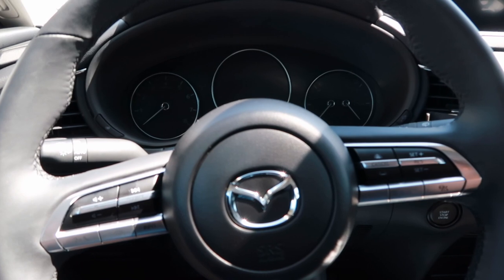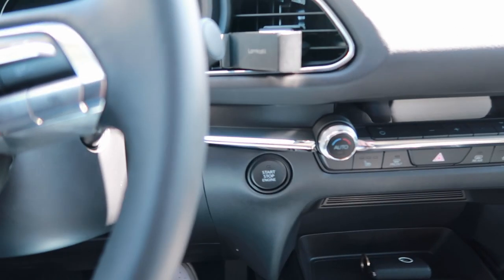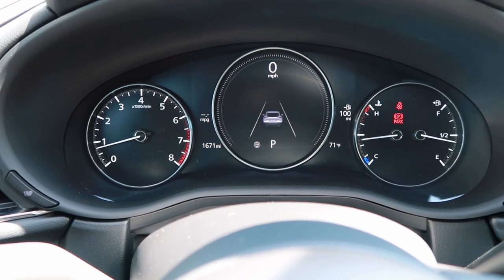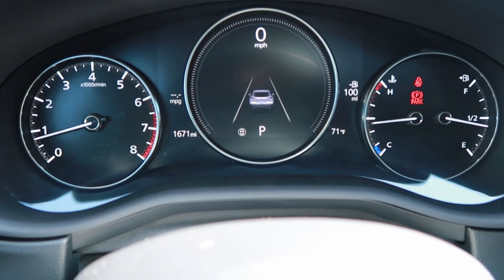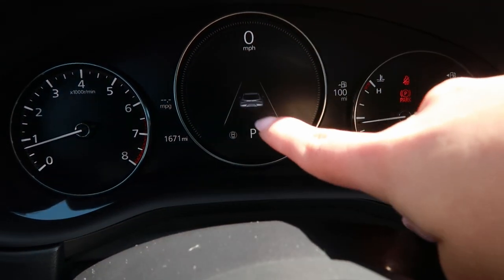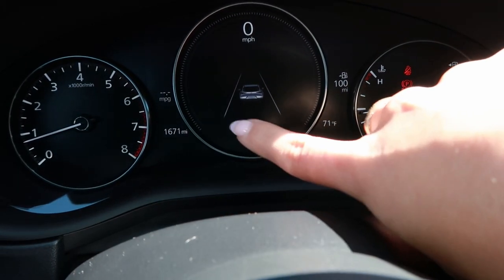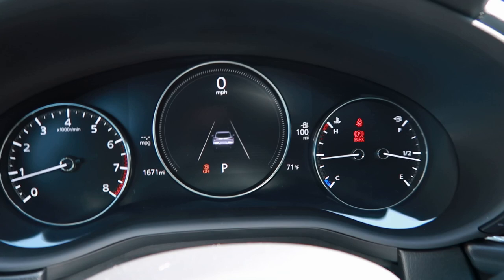Now that we're inside the car, I just wanted to go over some of the cool features that it has. The car is keyless entry and it also has push-button start-stop. The dash is all digital in the center — it shows a little car there, which is cute, but it's also very functional. This car has blind spot monitoring, so anytime someone's in your blind spot, it'll actually show exactly where the person is on this little diagram. It just shows miles per hour, RPM, the gear that it's in, and this little symbol shows that blind spot monitoring is on. If you want to turn that off, there's a button for it and it'll show that it's currently off.